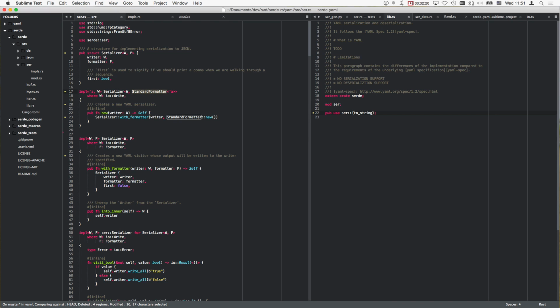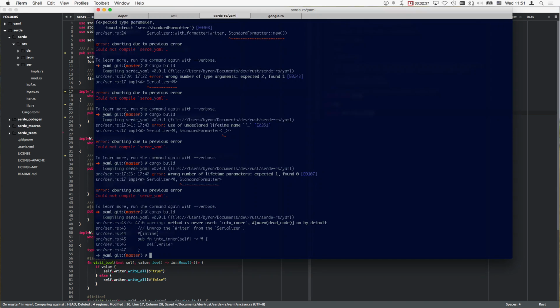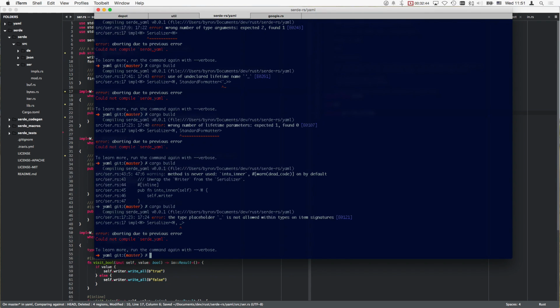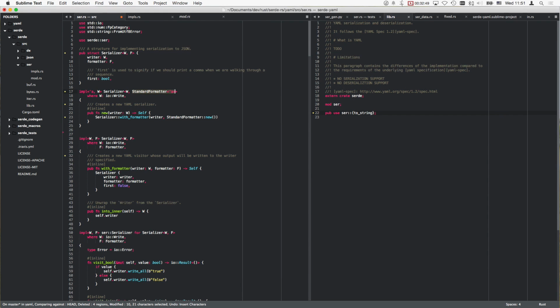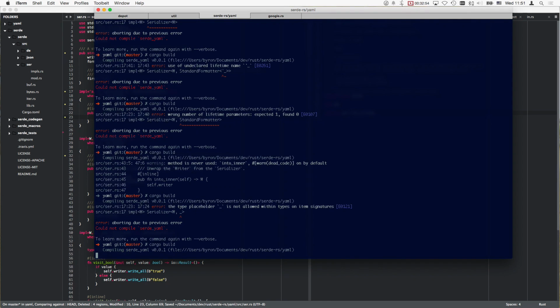So in the moment, not all the type parameters are actually used. I have to add the explicit signature here. And I wonder, does type inference work here? Can I just say, well, figure it out yourself, dude, you're smart. No. And types on item signatures. Sad. Yeah, it would have been cool. But anyway, we should be fine with that.